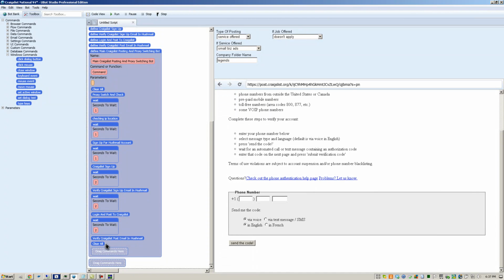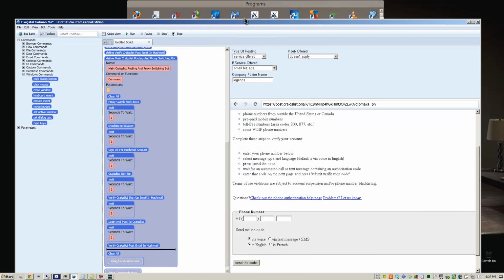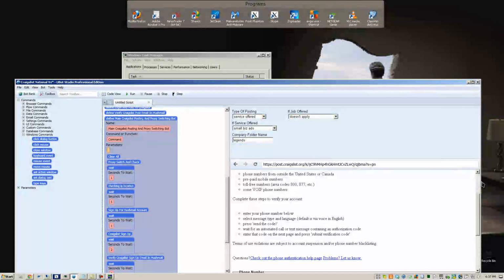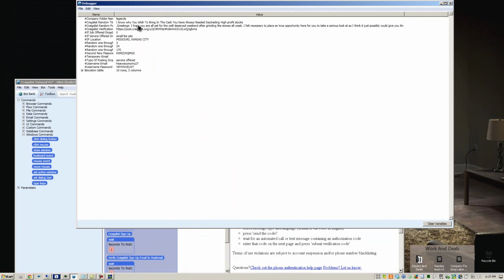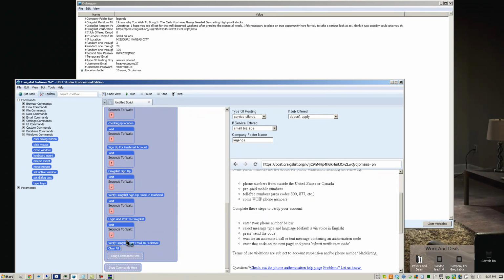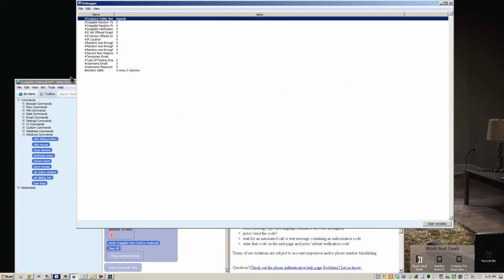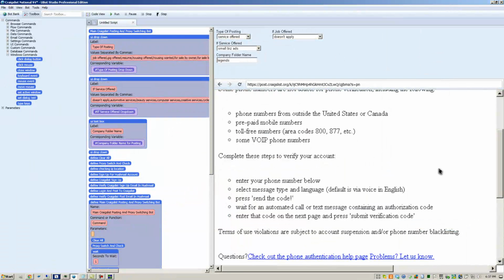So anyways, at the end of the bot, it clears everything. As you can see here, I'll show you real quick. Here's all the data that was stored in the robot from that series, under the debugger here. Okay, so here's all the data that the program stored. The very last step, it clears all. It's going to clear everything right back to zero. Boom. Now it's ready for the next loop. It'll go back through like it did at the beginning. It'll pick a new proxy with a new city. It'll go and sign up for everything, and it'll post to that city based on that proxy. It'll basically run all day until we stop it.